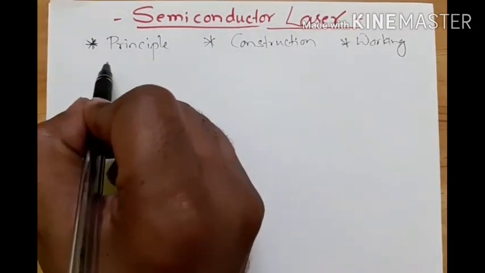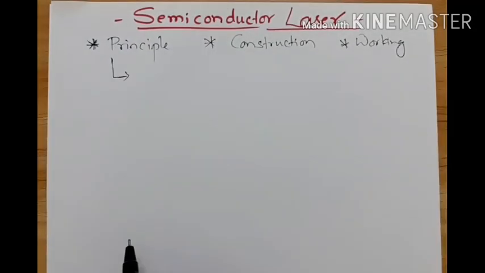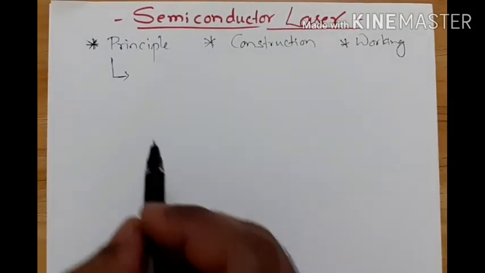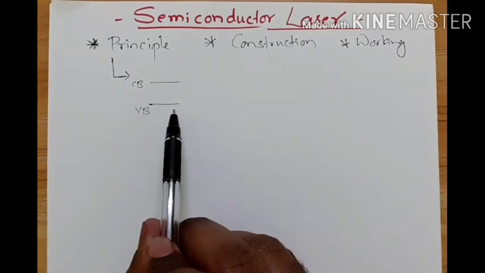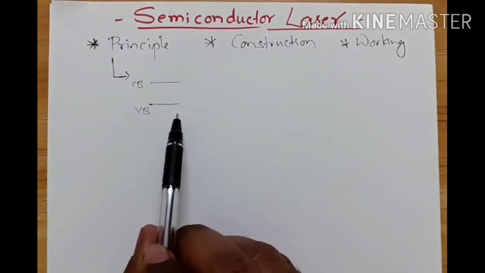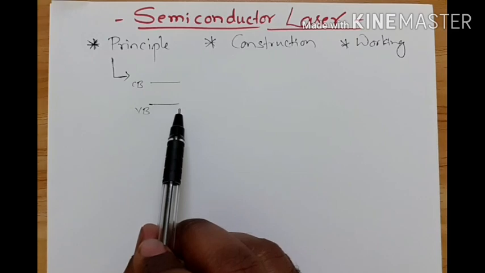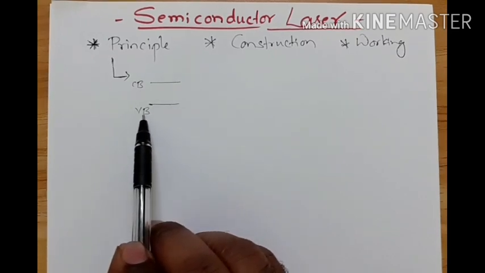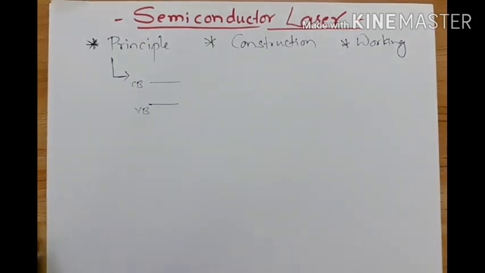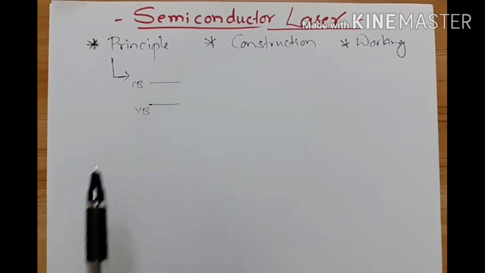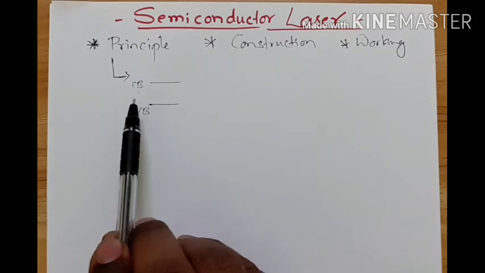The principle of the semiconductor laser: a semiconductor has a valence band and a conduction band. Similar to how gases and molecules have lower and higher energy levels, here we have the valence band and the conduction band. We will learn more about these bands in the semiconductor chapter, but for now I hope you know what valence band and conduction band are — these are the bands inside semiconductors.